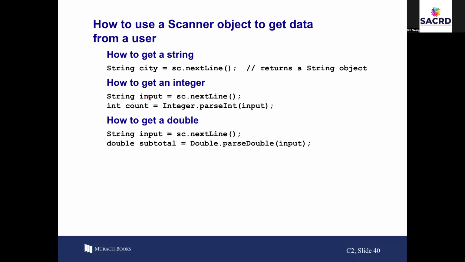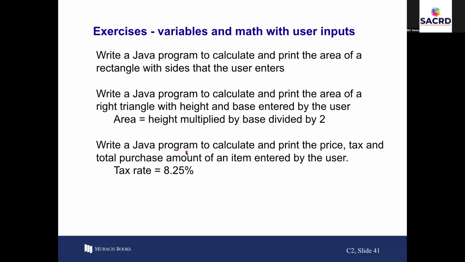So then this takes input. I type in 10, 1, 0. That comes into my program as a string, 1, 0. I then parse that, and now I have count, which is a value of 10. Same as a double. Similar approach with the int, only using the double data types. Okay, let's do some examples. So there'll be subsequent videos in the Canvas module solving these examples.